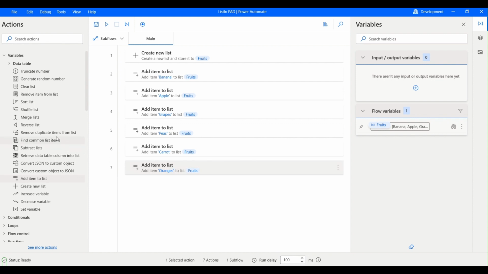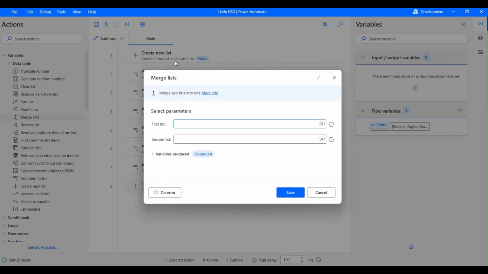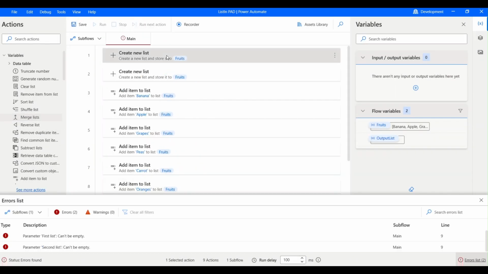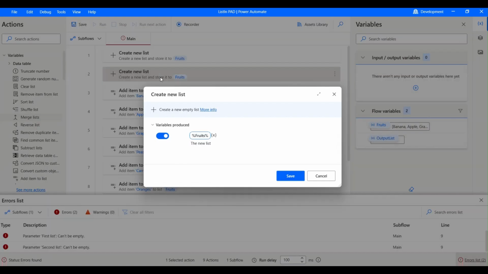Now let's see how we can use merge list. Let's take a merge list, and for now let's create a new list. Let's call it veggie.